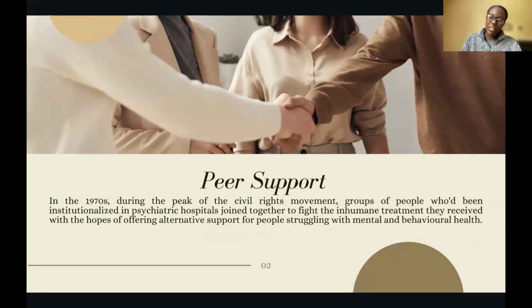So peer support is somewhat of a novel topic, right? There have always been people, since the 1800s, who've been advocating for mental health and for more peer structured interventions. But the birth of the peer support movement in the United States finds its home in the late 1960s, early 1970s. It was part of what we know as the civil rights movement.